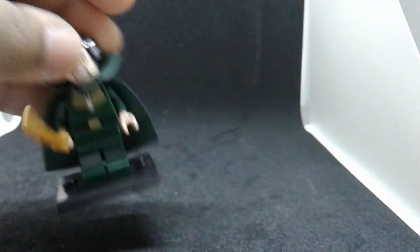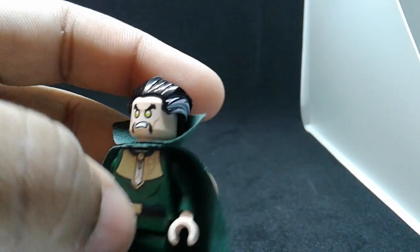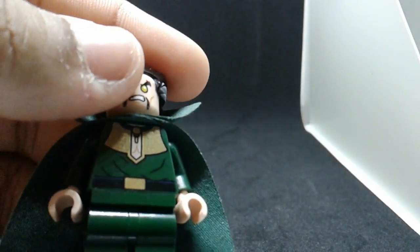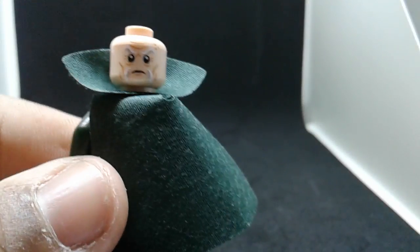Alright. Next we have Ra's al Ghul, depending on who you ask. And you can clearly see his weapon is a gold katana, so let me take that off his hand. He does not have a soft cape. His cape is the old crinkly kind. He has nice printing on his torso and nice printing on his back. And he does have a secondary face, so I'll show you that. That's like when he's old, but I'm using it for when he comes out of the Lazarus Pit, like his crazy face.